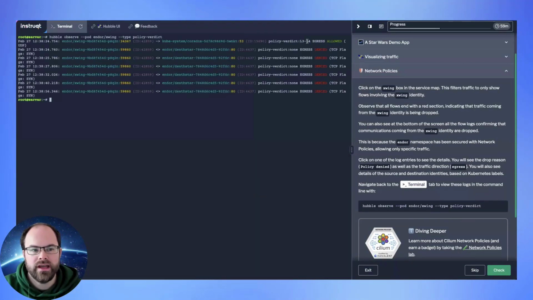So we can see here we've got an ingress coming in, which was allowed because it's layer 3, layer 4, and that was going to core DNS that was doing a name resolution lookup. That's why it was allowed, because policy allows that. But then there's no policy verdict here because there's no policy that applies to the traffic from X-Wing going to the Death Star. Therefore, it hits an implicit deny. Again, very similar to what we'd see in a traditional firewall on your network.